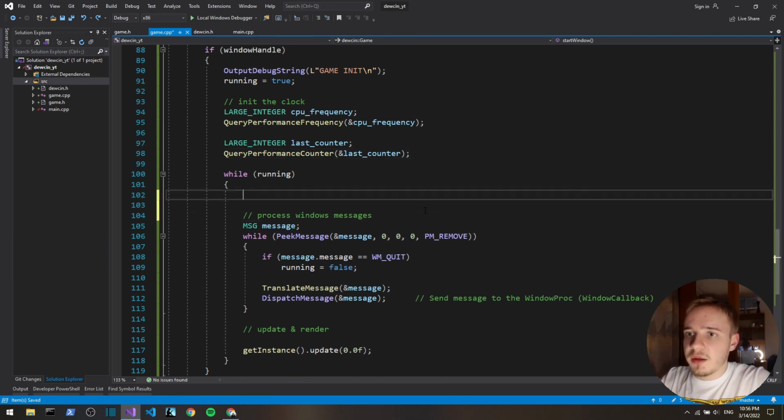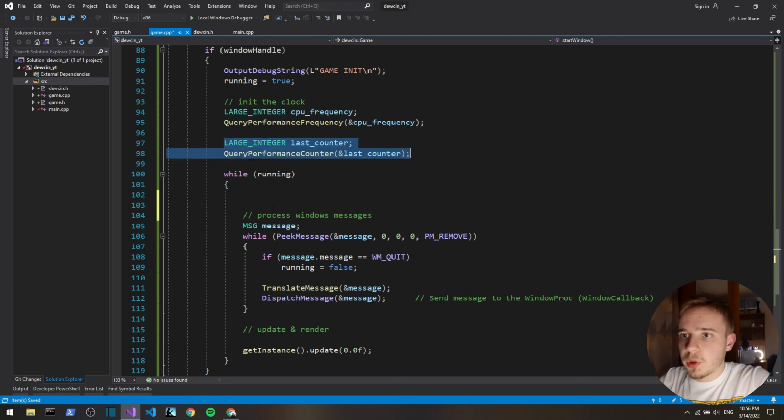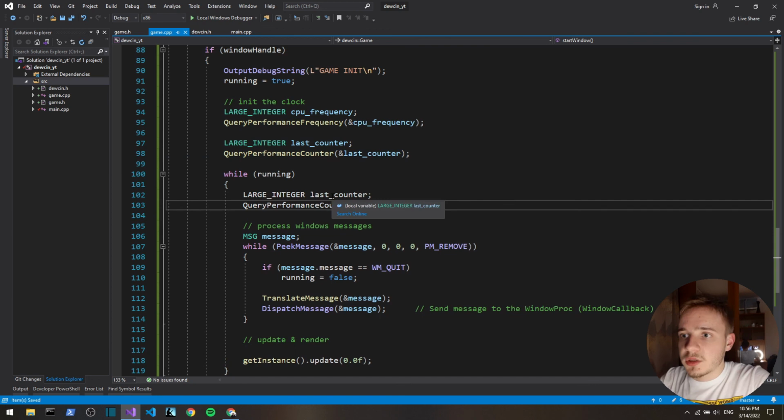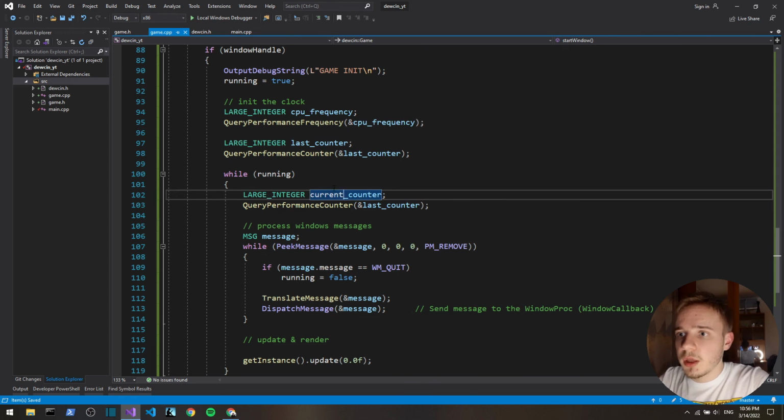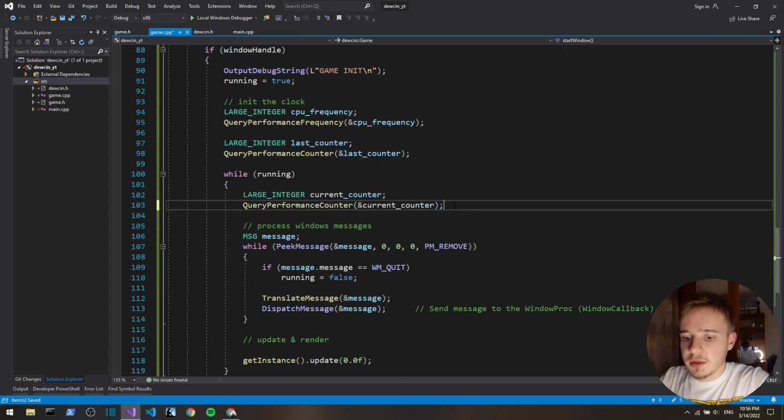Okay, then in the loop we need to query. So this is the last counter. Now we get the current counter. We initialize that.